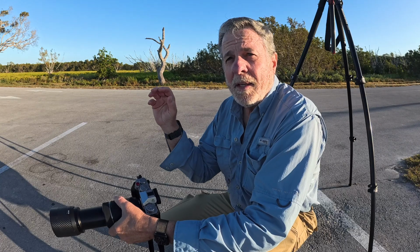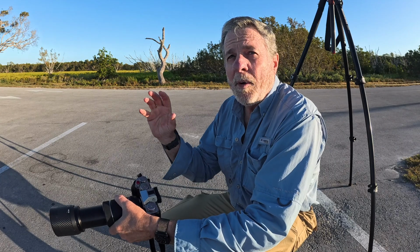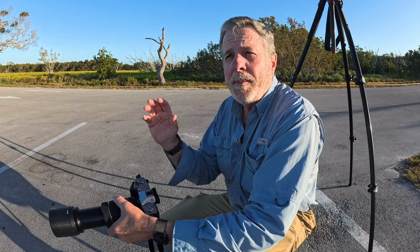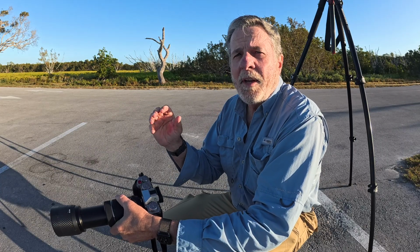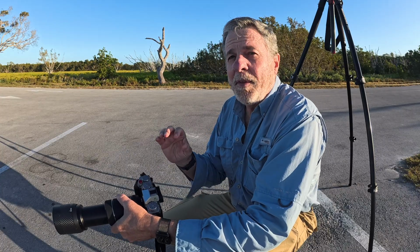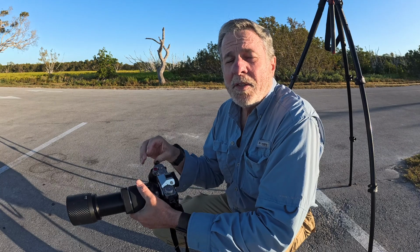The mother and the baby bird are both in the composition with enough room that if they were to open up their wings or take off flying or anything like that, I should be able to capture a couple of images. And obviously with the 70 to 300mm lens, I can wide angle back and get some shots. So I think I have the perfect combination out here of gear for the photography that I'm doing at this moment. I am shooting on continuous autofocus.